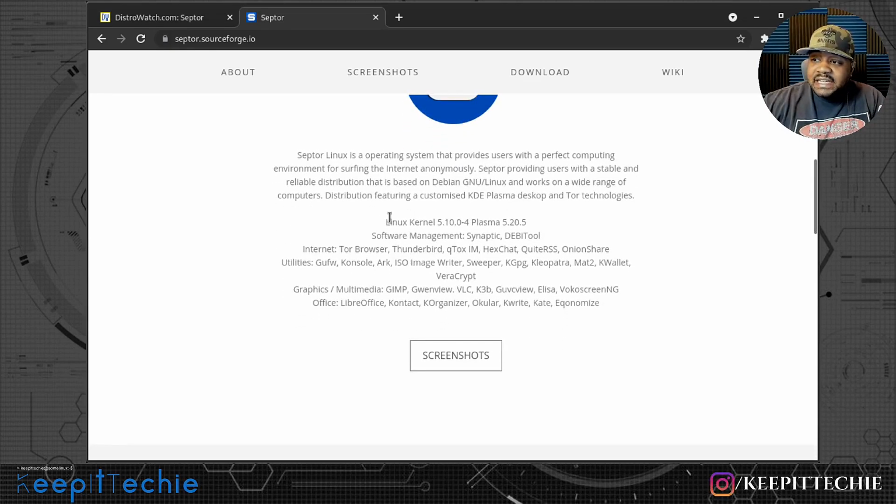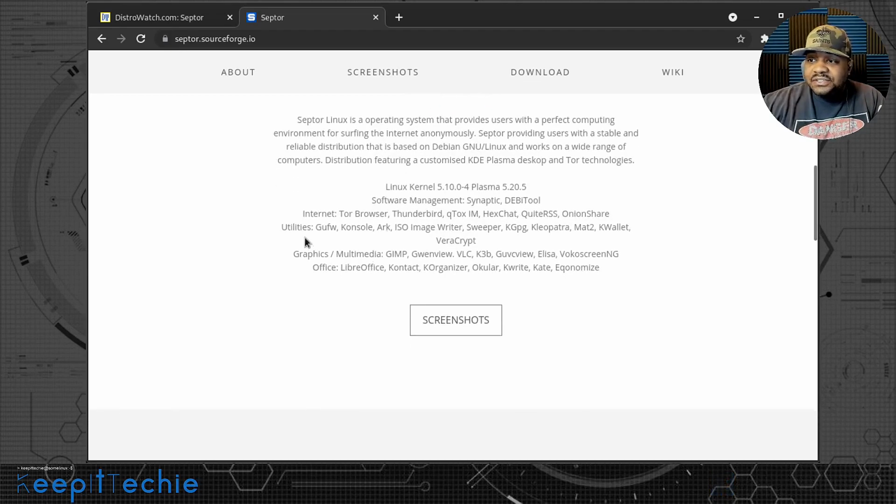It comes with Linux kernel 5.10.0-4, Plasma 5.20.5, software managers Synaptic and Deb-tool, and for internet: Tor browser, Thunderbird, qTox, HexChat, QuiteRSS, and OnionShare. And then a lot of utilities are included as well.